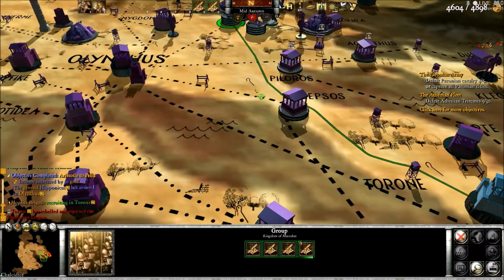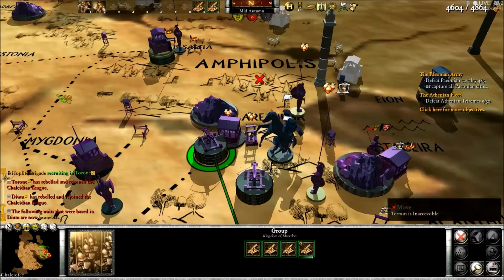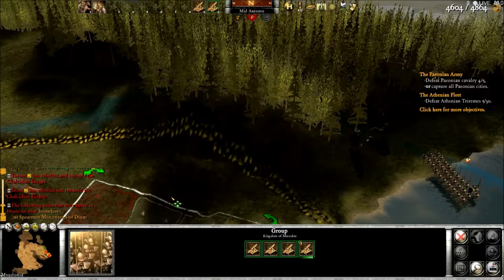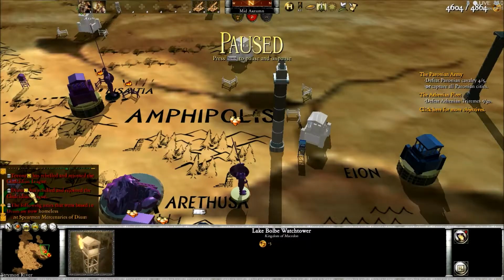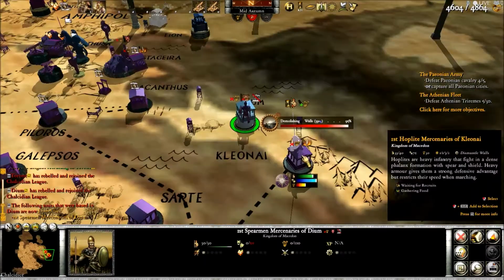Sent. Alright, so we have two groups. Let's send this group down, actually. This other group can move up. Diem has rebelled. Well, we moved all of our units out of Diem, so they won't be able to recruit people.